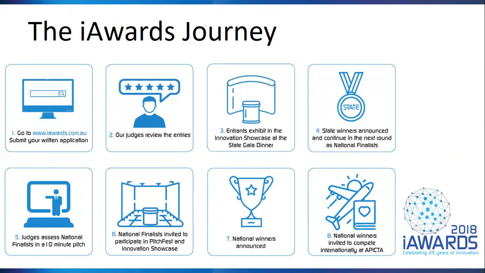After pitch fest and judging, then we announce the national winners, and this is done at our iAwards gala dinner in Melbourne. Our winners and our merit recipients on the national level are then invited to take part in an international competition that AIIA and the iAwards are a part of. It's called APICTA, and APICTA is the Asia Pacific ICT Alliance. So it's an amazing opportunity for our Australian best of the best innovators to go overseas and compete on an international level. So that's a really cool snapshot of the iAwards journey.